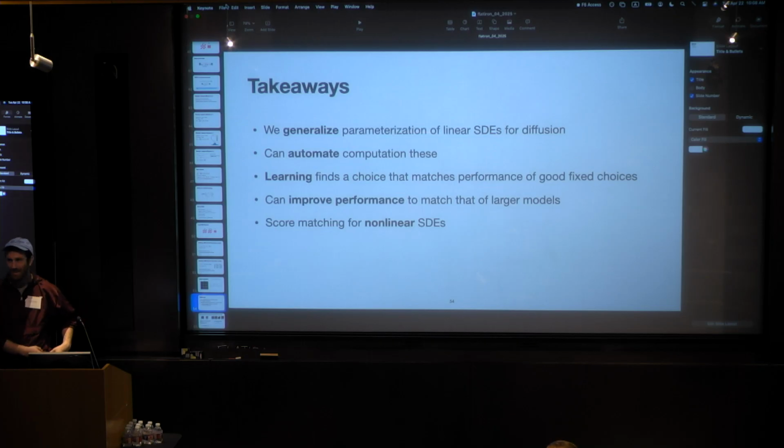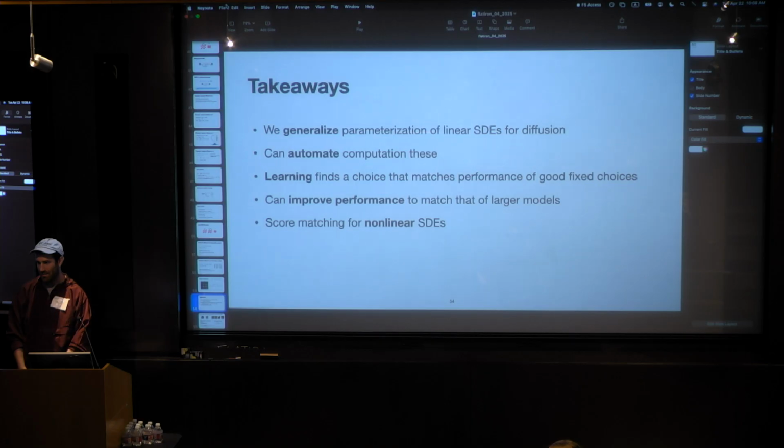If there are no more questions. Yeah. In the second part, you give this perspective of wanting to linearize a nonlinear SDE and Taylor expand. But could you alternatively first try to learn something like a piecewise linear model?